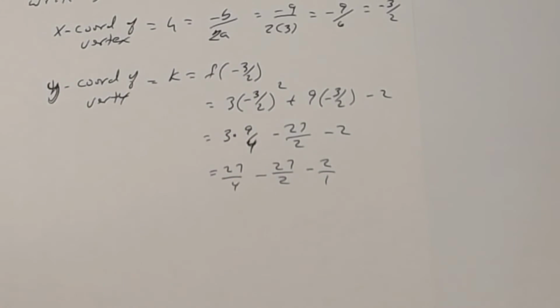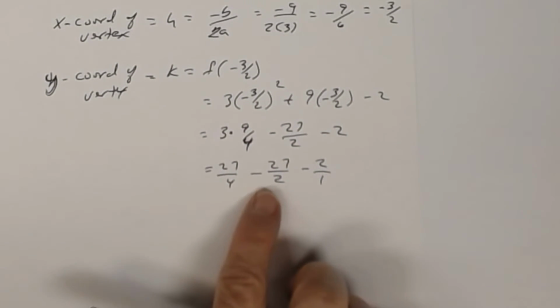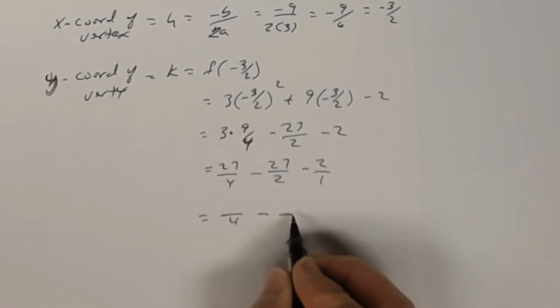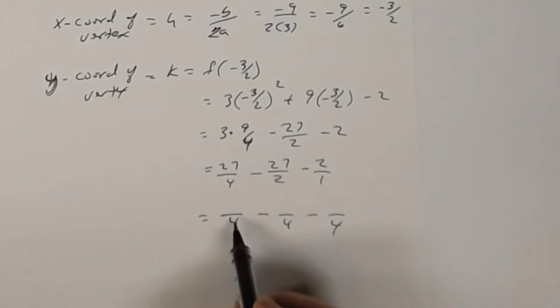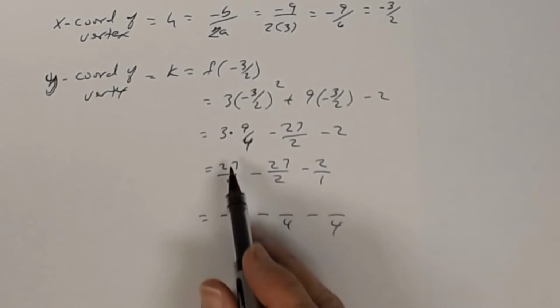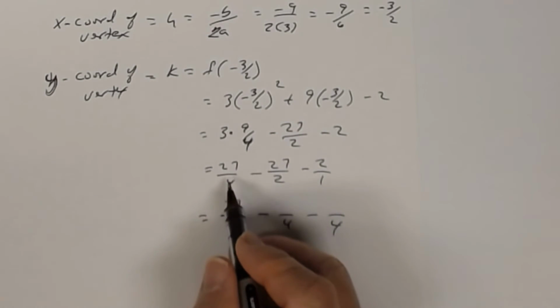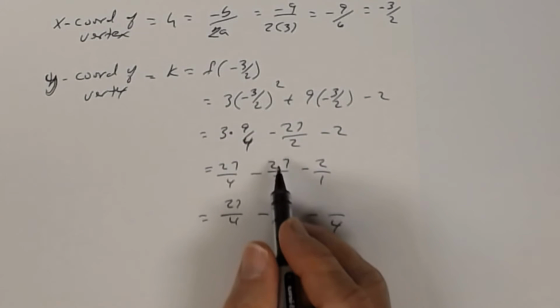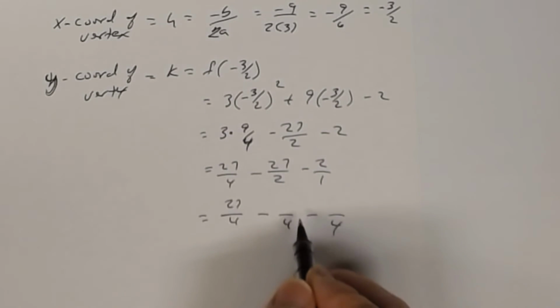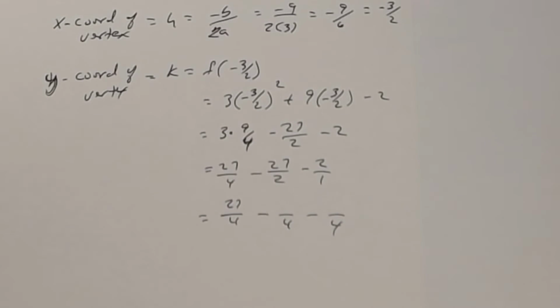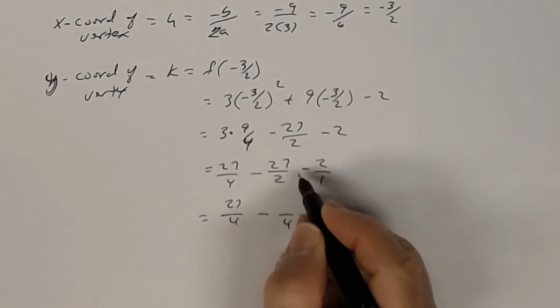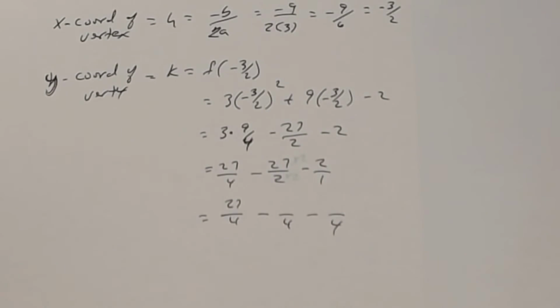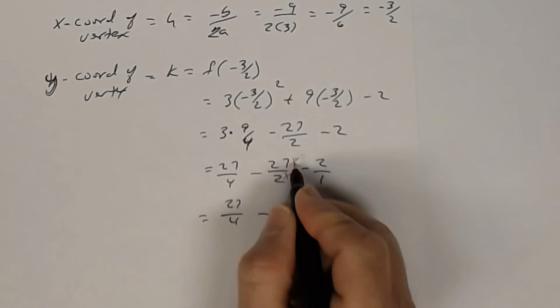So now you're going to find a least common denominator, which is going to be 4. So you're going to write fractions with that denominator 4. The denominators are already the same here, so the numerators have to be the same, and 27 fourths is equivalent to itself. Here you want to rewrite 27 halves as some fraction equivalent with a denominator 4. So don't forget what you're doing. You have a 2 here. You want to get a 4, so you're going to multiply by 2 and times 2. You can't see it very well, so I'm going to use a different color. So times 2, times 2.